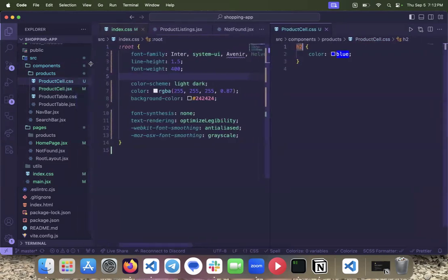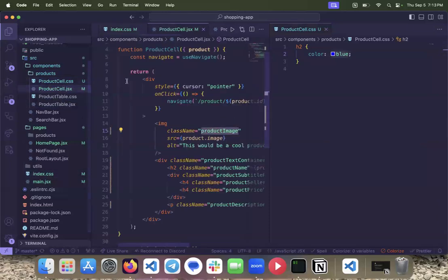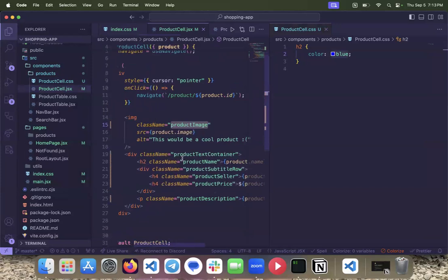With CSS modules, I can't just say all my H2 elements should be the color blue. Rather, what I would need to do is go into my product cell and find this H2 element.